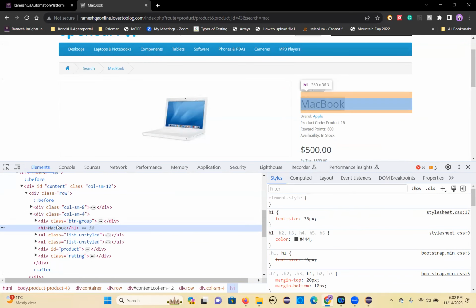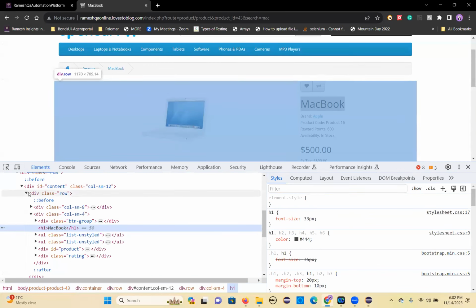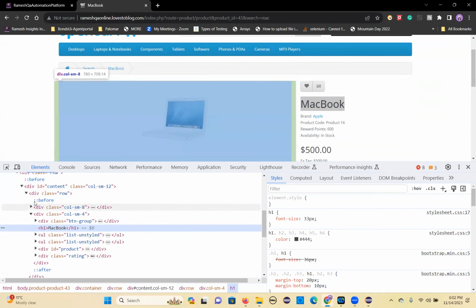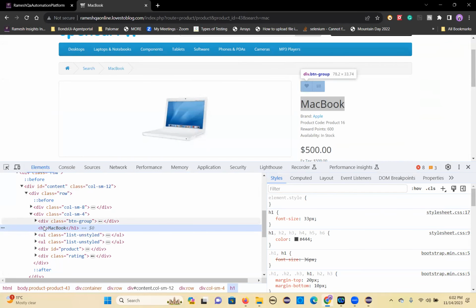Again, you have a btn-group h1, so div.btn-group h1. You can start from here and come down all the way; it's up to you how you want to come. Inside this div, two divs are there, then h1 is there.